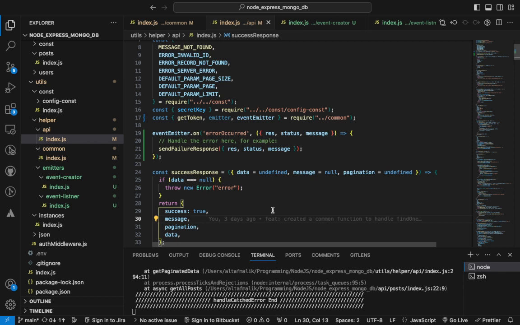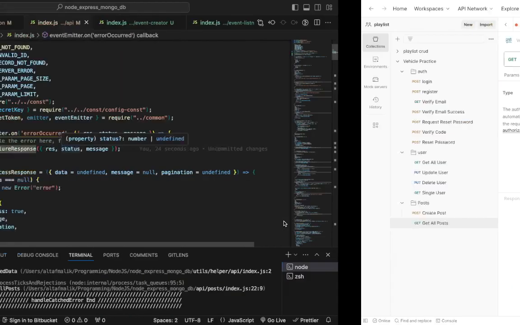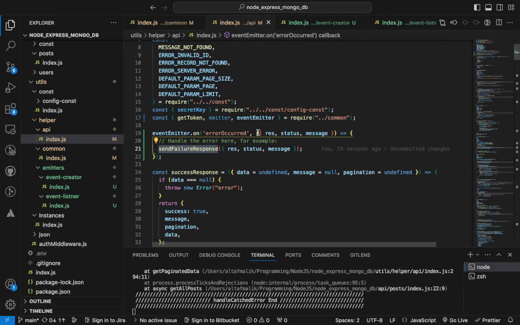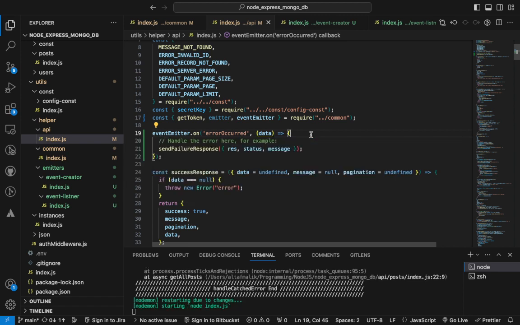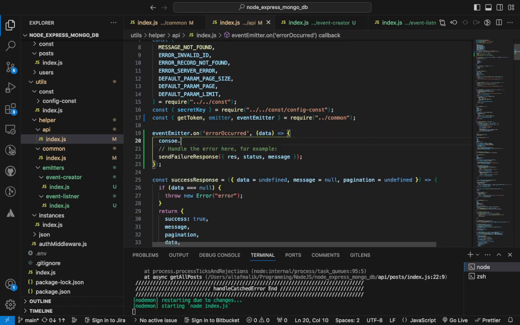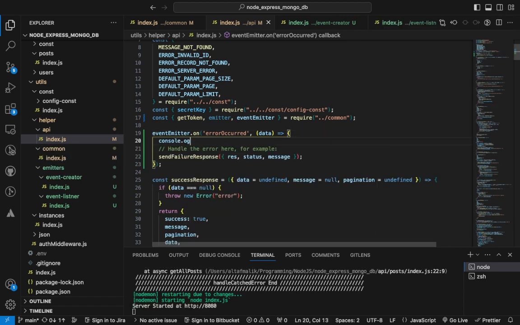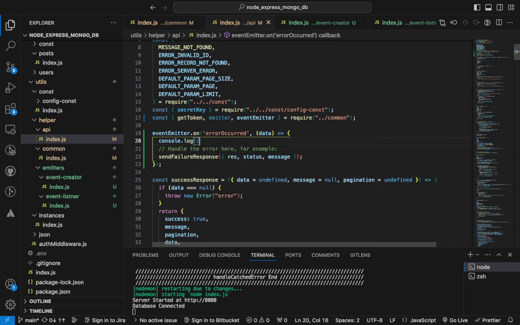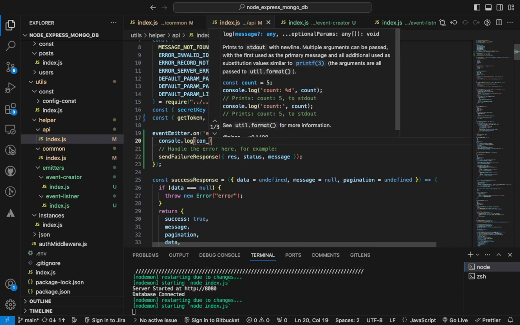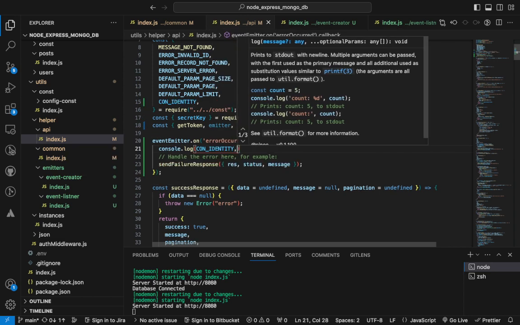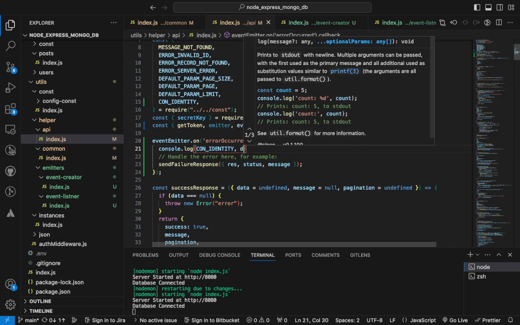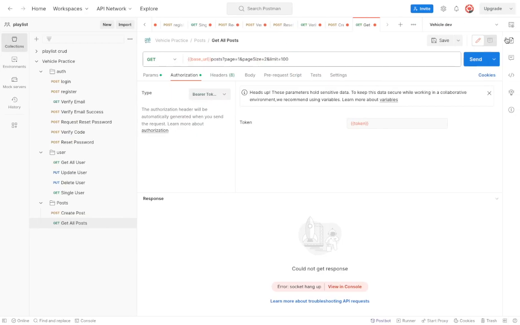What could be the best solution? Data console dot log, console emit identity data. Now let's try.